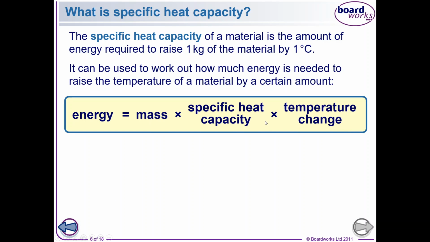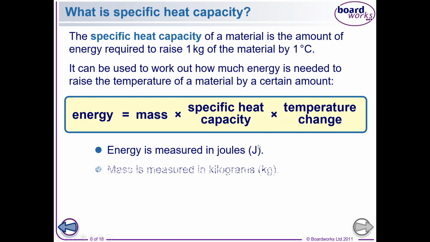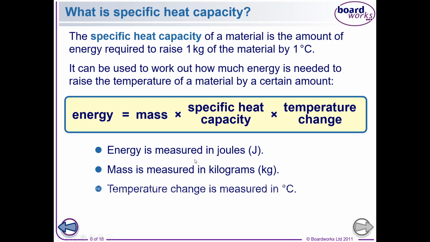And we can use this to work out how much energy is needed to raise the temperature of a material by a certain amount. We have used this equation before, you might have forgotten it, and that's fine. I'd like you just to write this one down. So energy equals mass times specific heat capacity times the temperature change of an object. We measure energy in joules, mass in kilograms, the temperature change is measured in degrees C, and specific heat capacity is measured in this fun unit, joules per kilogram degree C. So I'd say pause the video, write this one down because you'll need it in this lesson as well as the unit. So once you've done that, press play again.